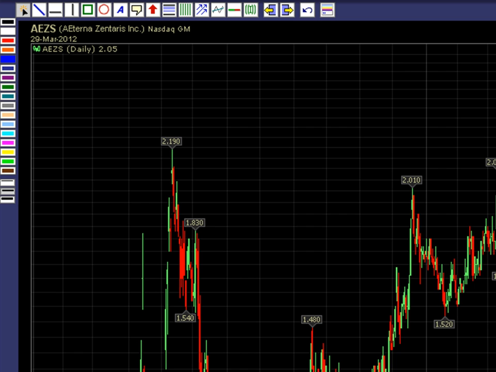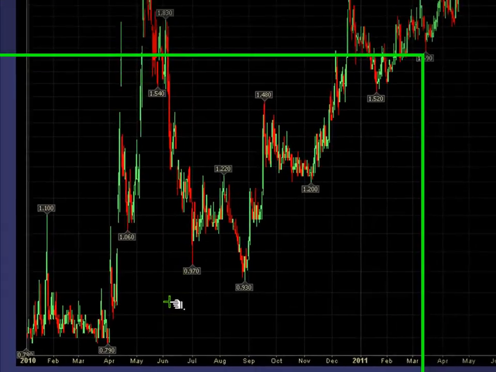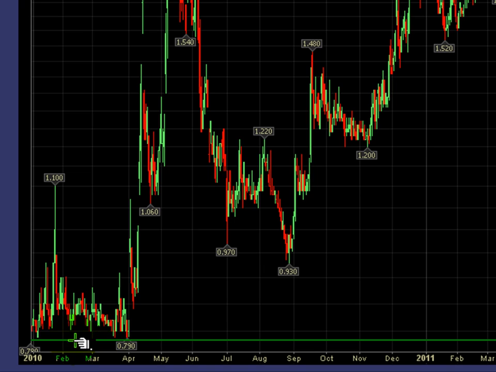Now, we're going to start off by looking at a chart, and we're going to grab our auto support and resistance tool on stockcharts.com. You can go down to the bottom and we're going to draw a support line right around 79 cents. And we use this particular level because we can see that the price has touched this particular level and held it at least on 3 separate occasions. Now, the more times that we touch a particular level, the more intact or the stronger it is as a support or a resistance.